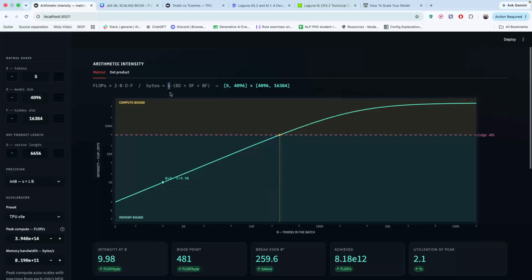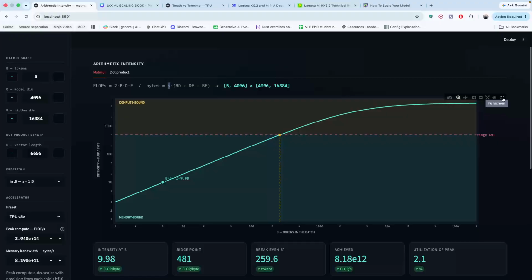If you have integer 8, this value is 1 byte. If you have BF16, this value is 2, and if you have FP32, the value is 4. You can see here, for B of value 5, I'm lying in this region, which is called memory bound.